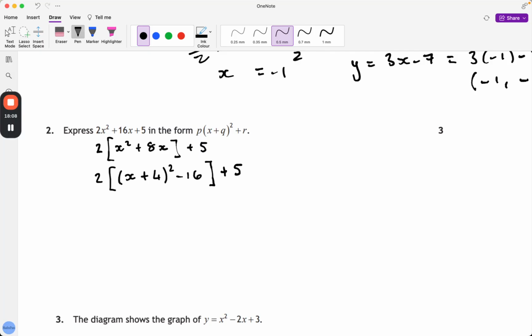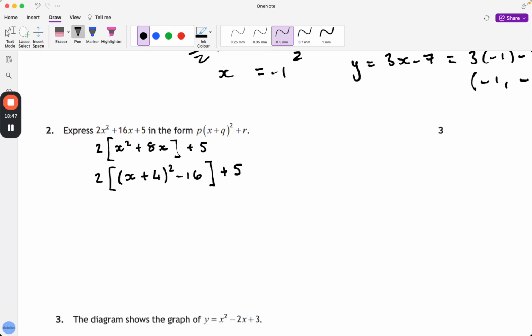So a little reminder, what you want to do is just kind of take out that common factor from your first two terms, and then we're doing completing the square with what is inside your square bracket. And what we generally do is you have your bracket with your x and then plus or minus half of the coefficient of your x term. So because we had plus 8x, we end up getting a positive 4. We then close that bracket and square it, and then you have to remember to subtract that number squared. So 4 squared is 16, so we have to subtract 16, and that's just kind of correcting our bracket there. But that is your general steps from Nat 5. The only difference is we've got this 2 on the outside, we've got these square brackets, and we're just pulling that plus 5 down the whole time.